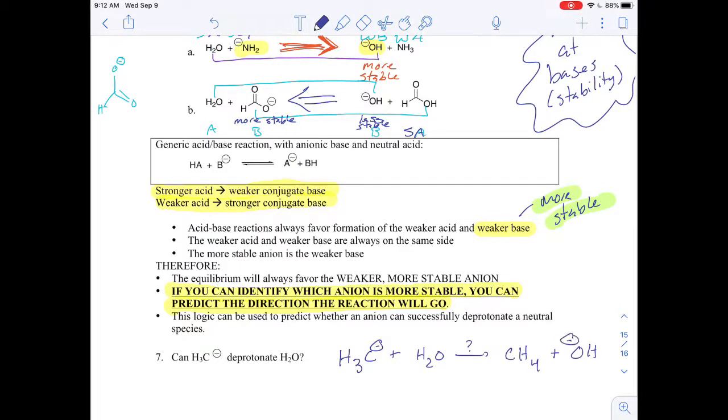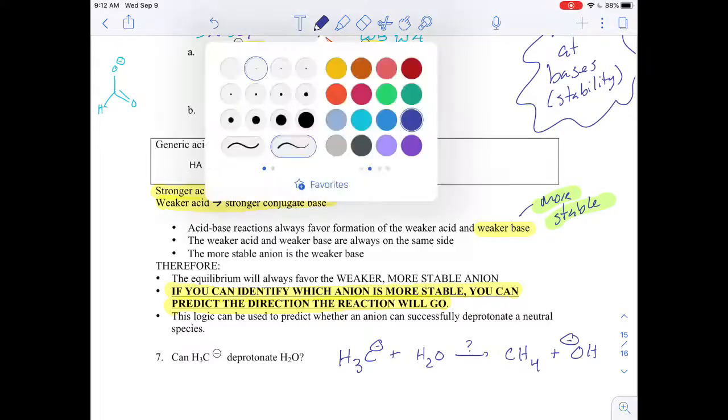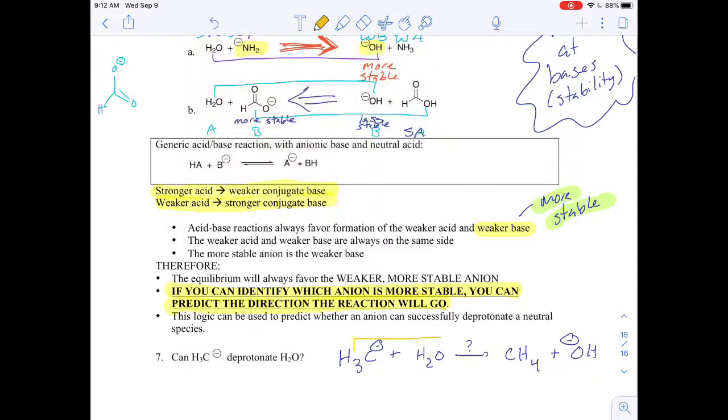So let's talk about it. What am I looking at? I'm trying to find the base. So which one's which? First, that links with that. This links with that. Secondly, this is a what? Acid or base? It's a base. Why? It's gaining an H, right? You gain an H. You have 4, you had 3. The minute I write base, this has to be an acid. The partner of the base has to be a conjugate acid, and this has to be the conjugate base.